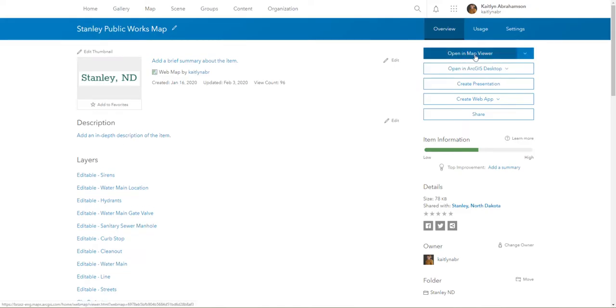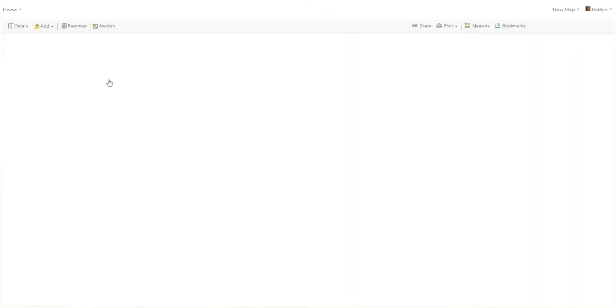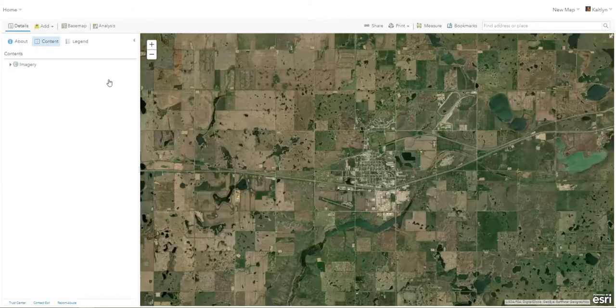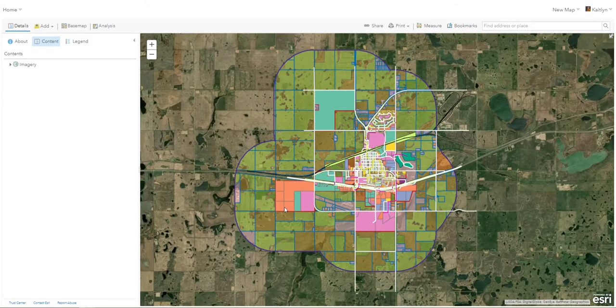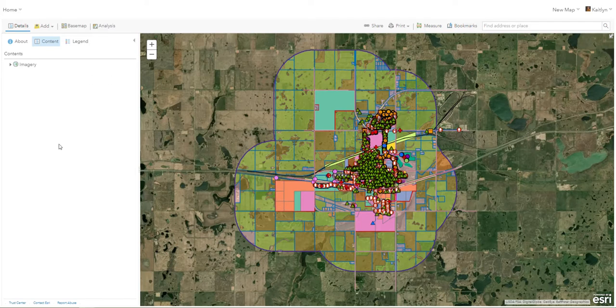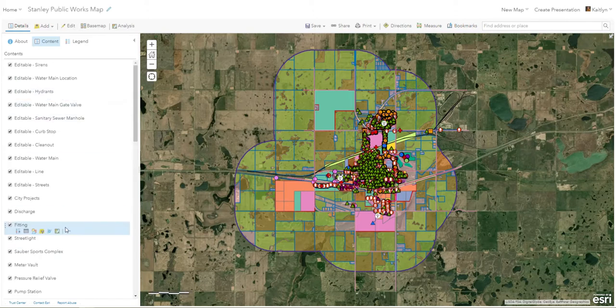You can open the web map through this web map viewer or just clicking on this. From here you'll get a full view of what's in the web map. And then eventually all the layers will pop up on this sidebar. You'll see what you have to edit.